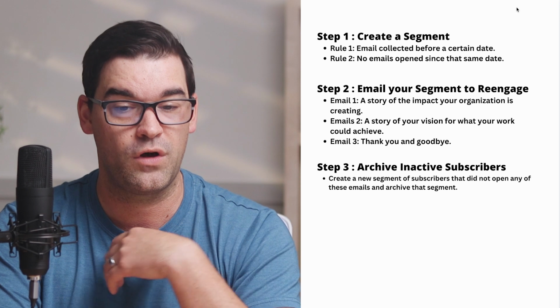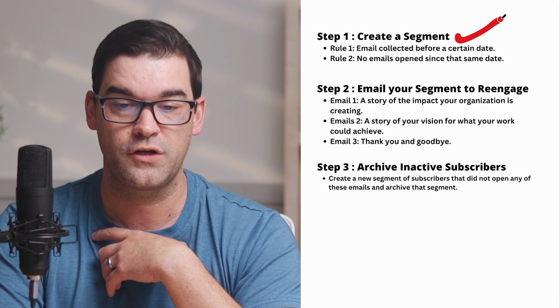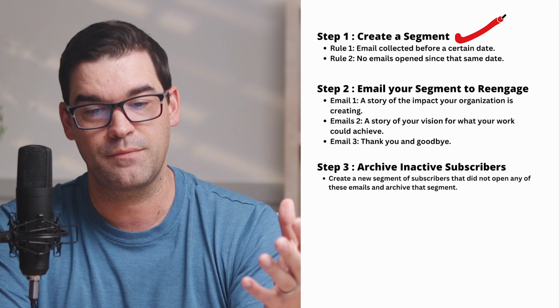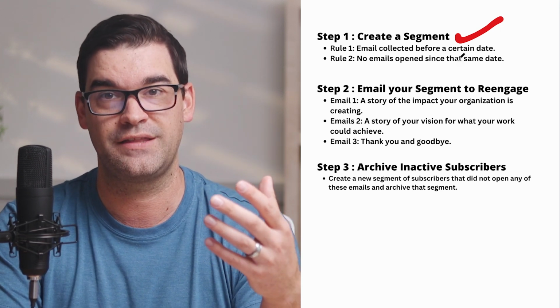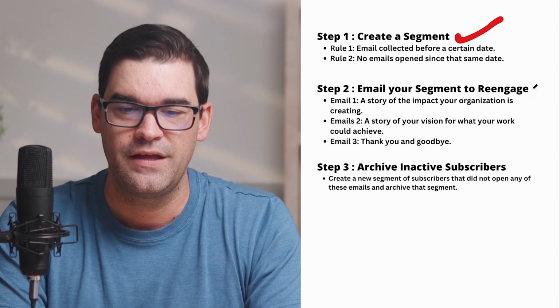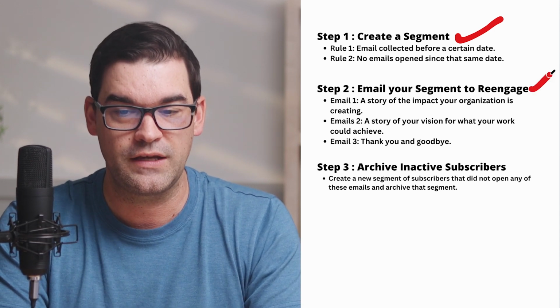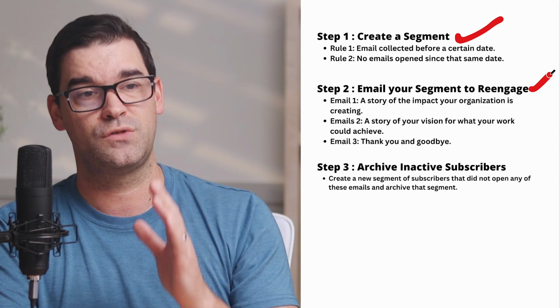So step number 1, we want to create a segment. That segment is going to be of anyone who hasn't opened an email from us in the last X amount of time. For this purpose, we're going to make it a year. Then we want to email that segment to re-engage them. We want to try to re-engage them before we say goodbye. We don't want to just drop them, right?